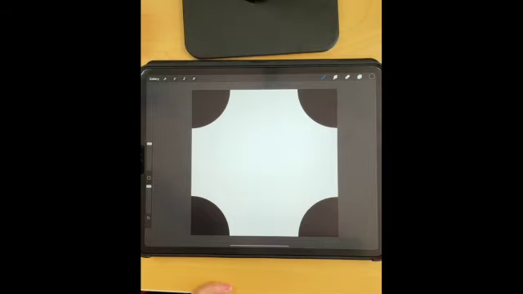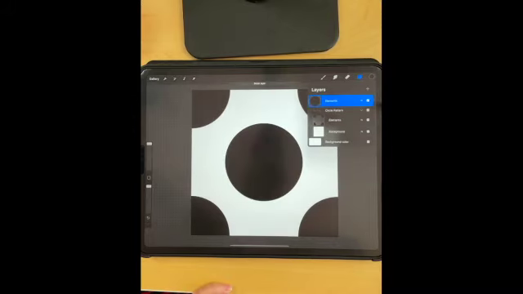If we use this as is, you would get a pattern of black dots. But we want to make this a little bit more interesting, and so that's why I saved this extra element here. So what we're going to do now is we're going to turn this back on. You can see that adds a circle back into the center of our pattern, and we're going to pull this down into our group.